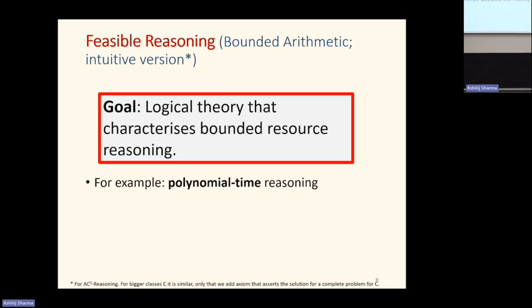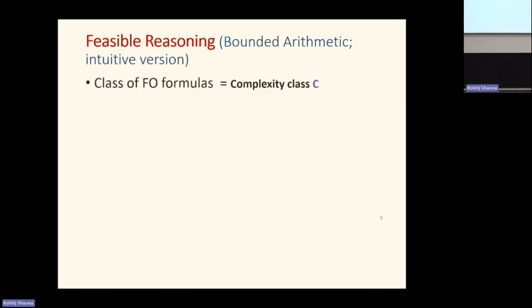One thing is we can intuitively explain it as proofs whose concepts are feasible, are polynomial time. So the concepts that I use in each proof can be computed in polynomial time. The setup here, well, I put an asterisk. It's going to be a somewhat intuitive version, and maybe there are some inaccuracies, but it's fine for this high level. So the idea is quite simple.